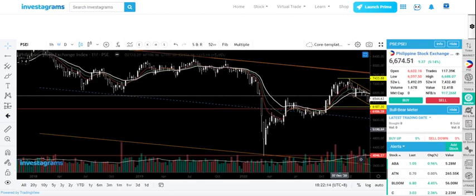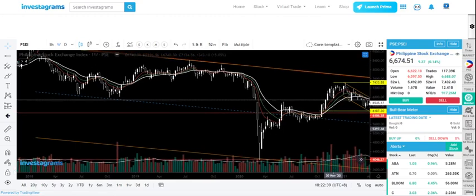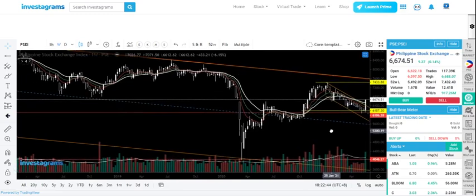And then after the market recovery during the market crash last year, nag-rally itong PSEI and started to create higher lows, which signals some recovery after this big crash. So ayun, nag-establish dito at around 5,400, rallied, pulled back again, and we have the higher low at 5,720, then rally again, went to 7,400, and after that, start of the year January, nag-start naman yung bearish move, which is actually in a bigger time frame just a market correction.